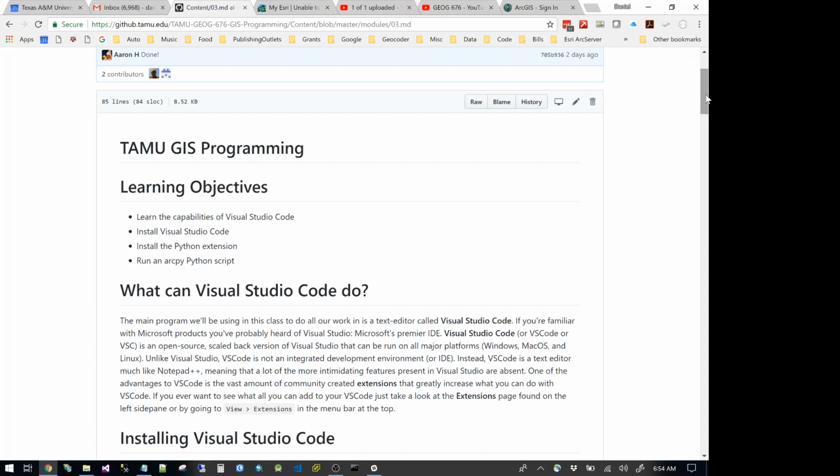This lecture is going to look at Visual Studio Code, which is the actual interactive development environment, or IDE, which we're going to be using for writing our code. If you recall, there is a Python button inside of ArcGIS Pro, but you would prefer not to write your code in there because it brings up an editor that you're not going to like.